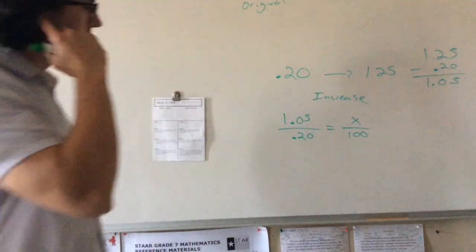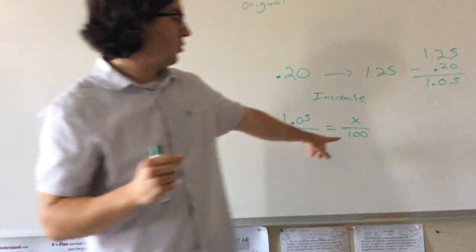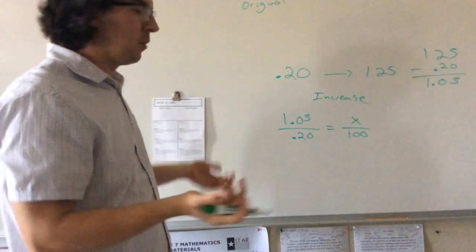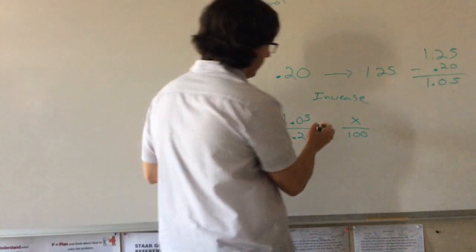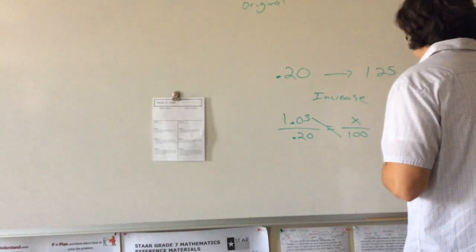Okay, so now I know that we can look at this and say, from 0.2 to 100, that's a pretty big jump because of the decimal in there. Some of you might feel comfortable doing that, marking off some of the things. I'm going to go ahead and cross multiply and divide though. It's going to take me a little bit longer, but it's going to be a more foolproof plan.